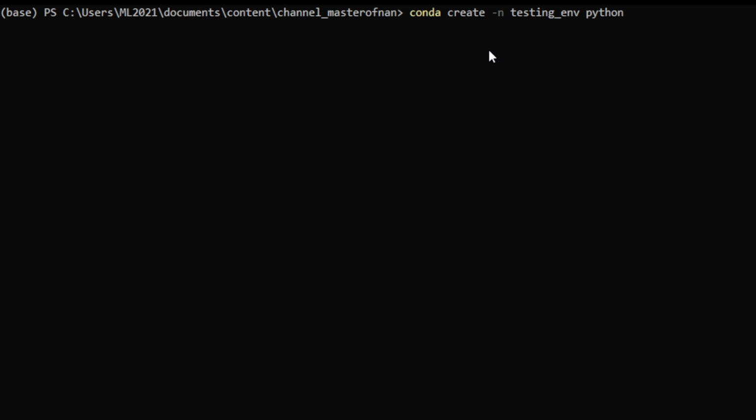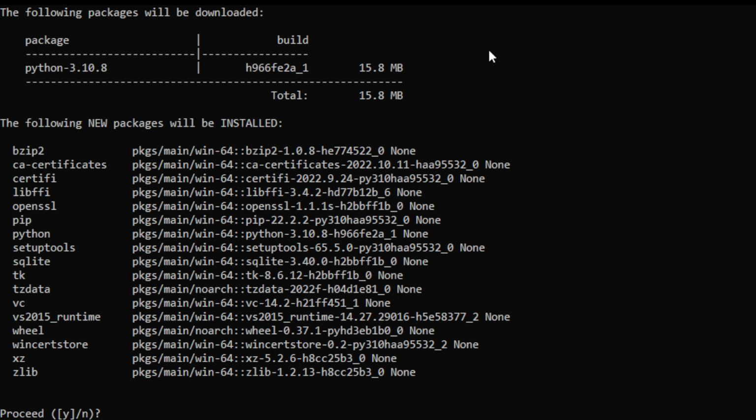Now what you can do here is you can do something like this and say at least Python 3.9, or you can say, hey, I actually want it to equal Python 3.9. But in this case, if you just leave it as Python, it's going to install the latest version of Python, which in this case is Python 3.10. So we'll hit enter, and then it's going to collect some data from the internet, and then it might take a while to solve the environment, quote unquote. Okay, actually that was pretty fast.